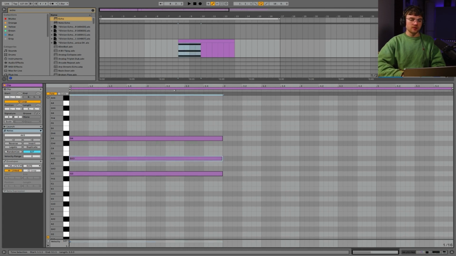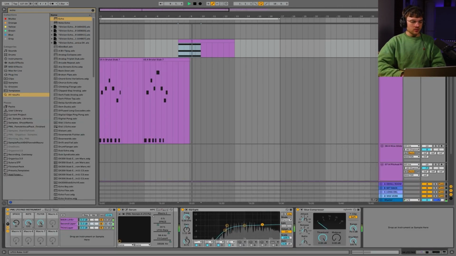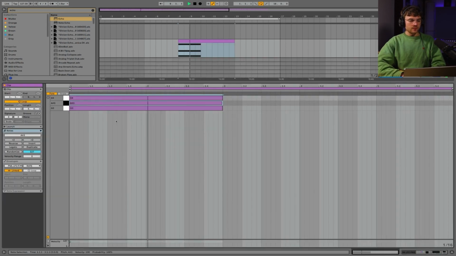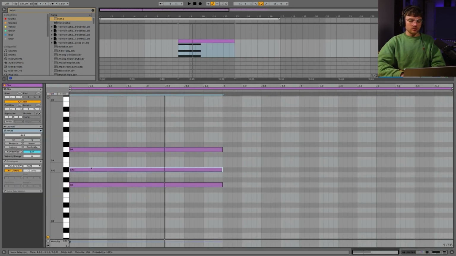So let's just hear the difference. So this is how it sounds in normal root voicing position. So, root position. This is the higher position, or the open voicing position it's called correctly.